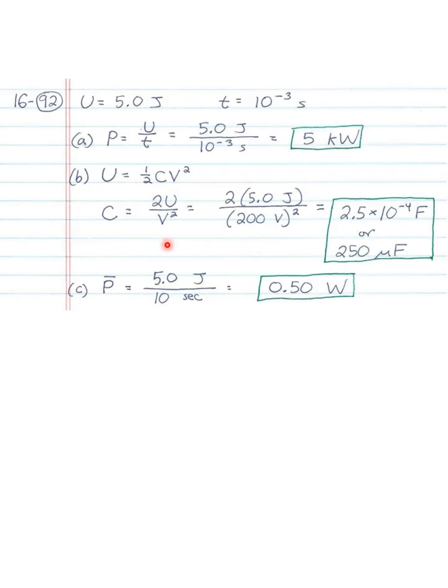Now notice the difference between part A and C. Part A is referring to during the moment the flash is actually lit. For that brief moment, 5,000 watts. But part C is looking over a long duration. Most of that time, it's going to be dark. It's only bright for a thousandth of a second, a millisecond, and then it's going to be dark for the rest of the duration. So the average power isn't going to be nearly as much as in part A.